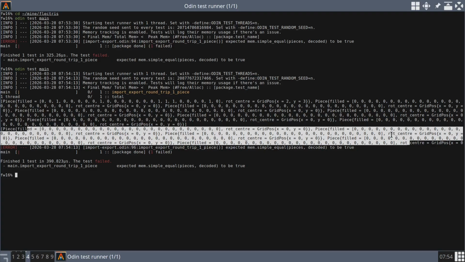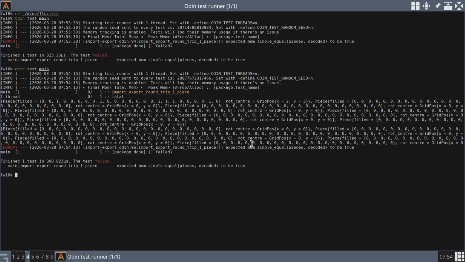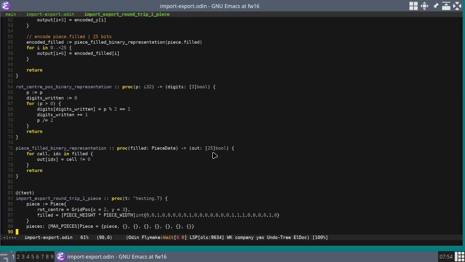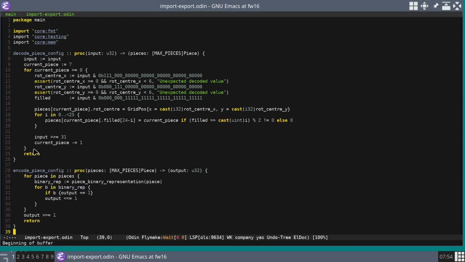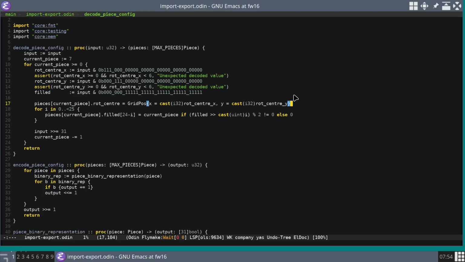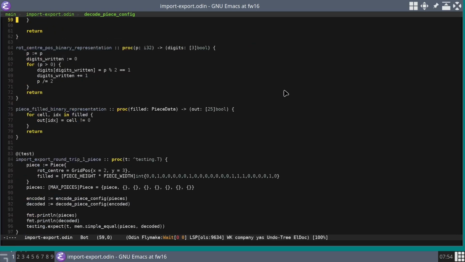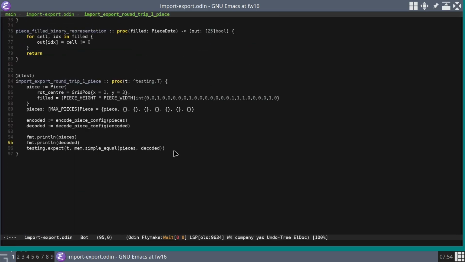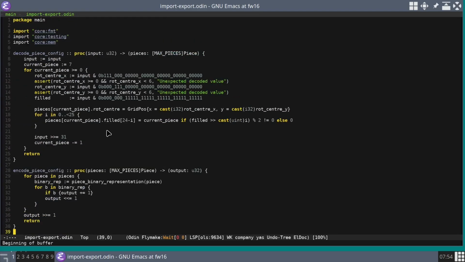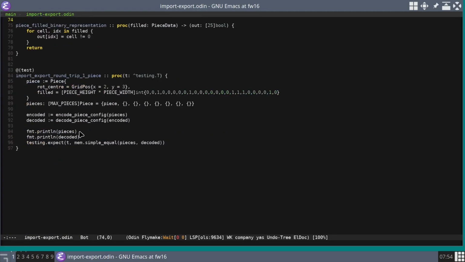Interesting. Decoded should be writing to pieces here. Alright, what does encoded look like then?